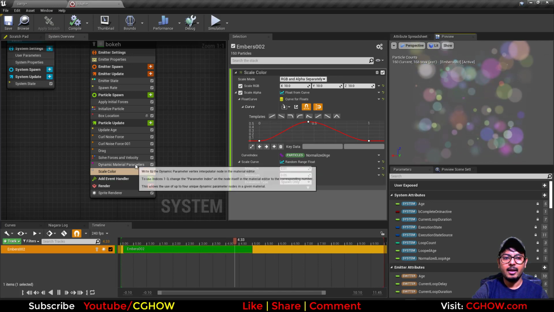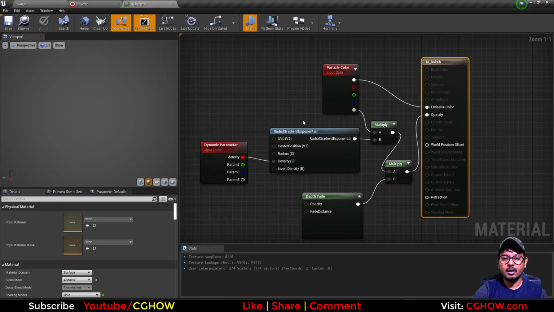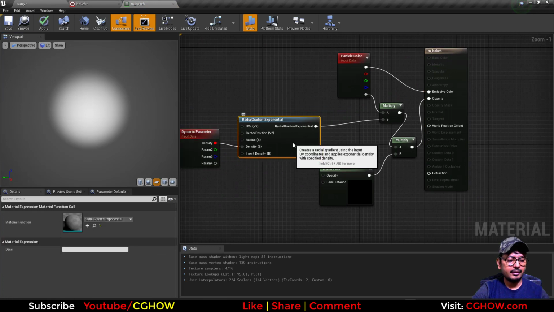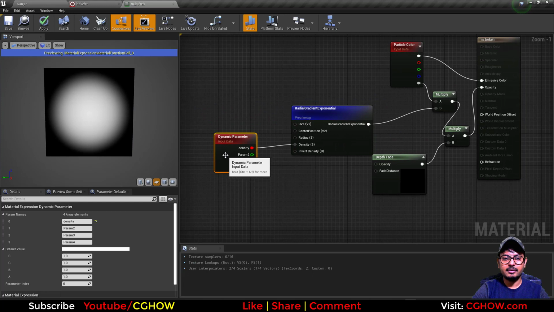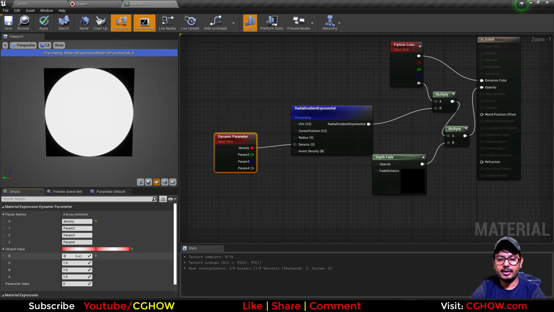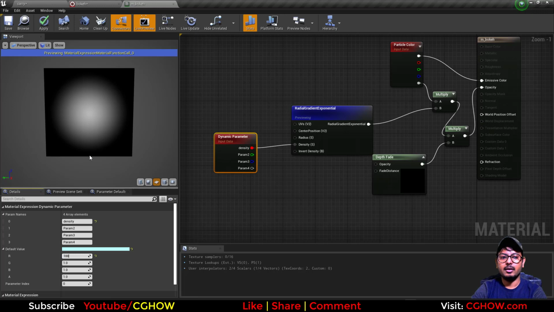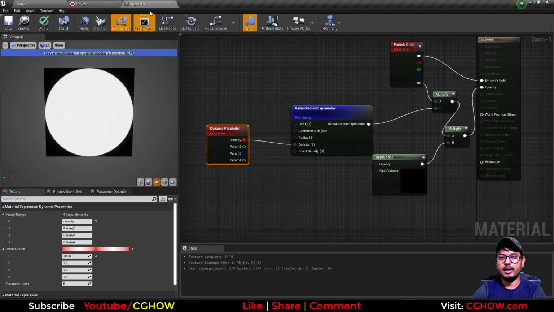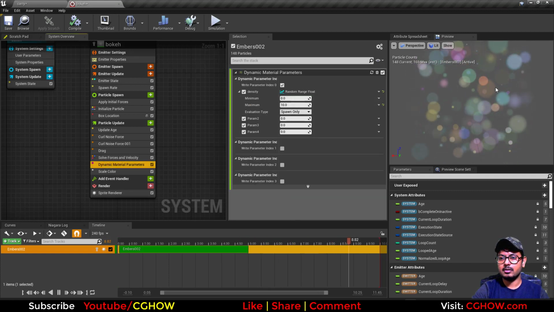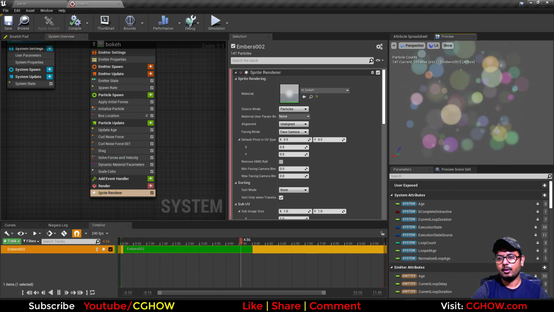and disappearing. And then I have a dynamic parameter, and this is for, if you see here, I have this simple material. I have a radial gradient. If I preview, it looks like this. If I increase the density, like so, it will be sharper. So I can decide random density, whether I need a faded one or a sharper one. This is why I use the dynamic parameter here. And here you can see 0 to 10, so some circles are sharp, some are blurry. That's why I use this. And this is my radial. Okay, so very easy.